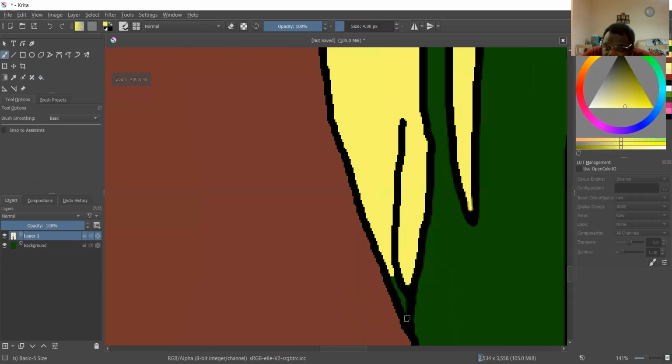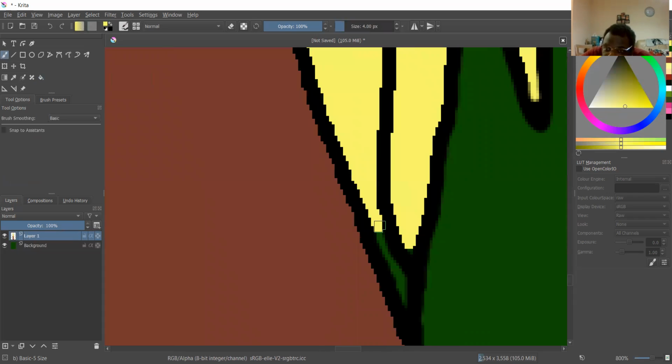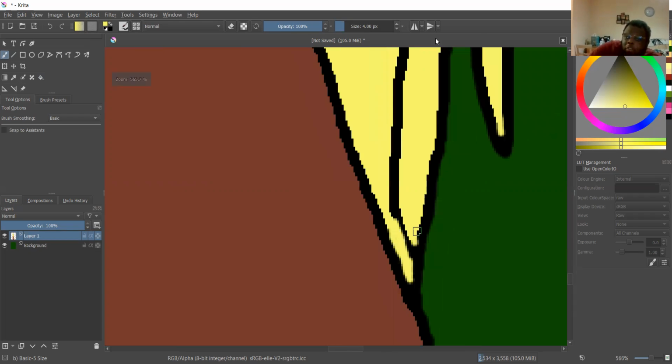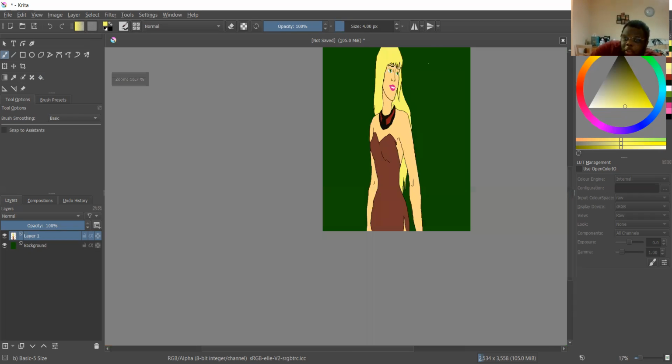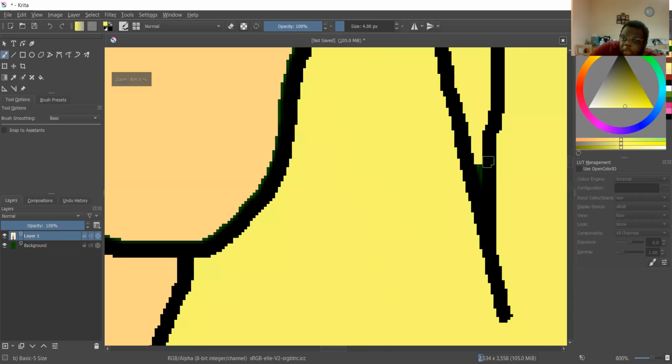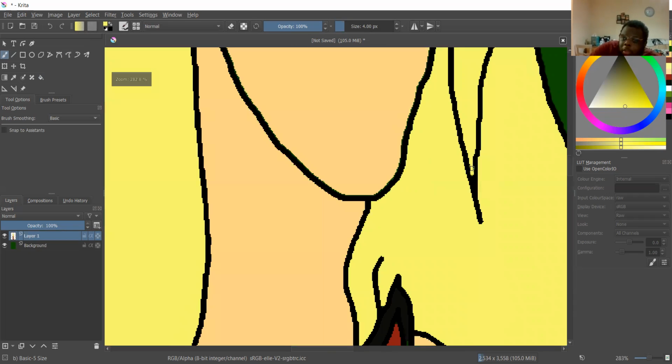So the idea is, if you've already done it but you've missed a few parts, just color it in to make sure it's not see-through. Because I do this all the time with my drawings. I leave it see-through. You don't want it to look like that. You've got to make sure everything is perfect, all in one, especially if you want to impress on Instagram with your fan art and whatnot.